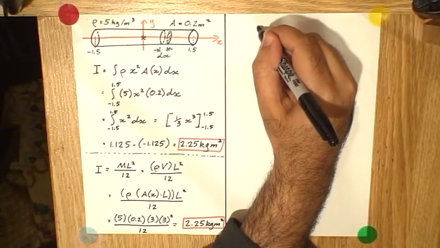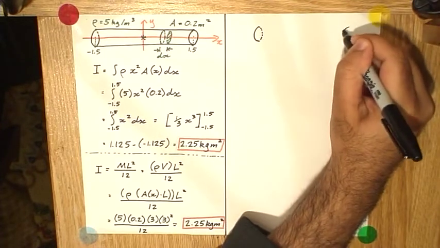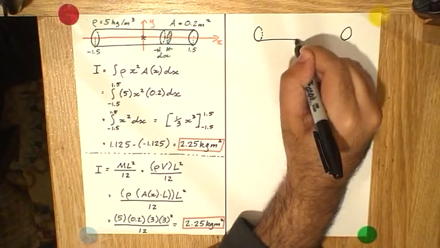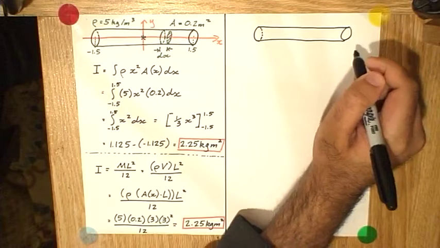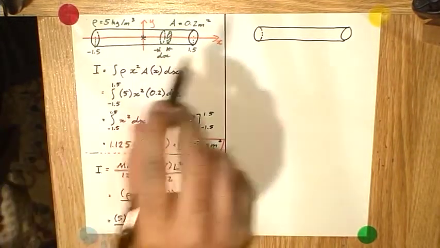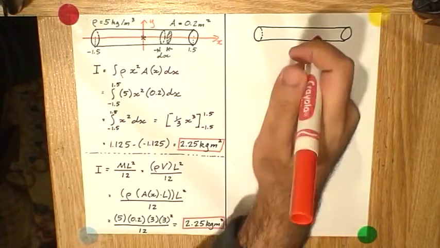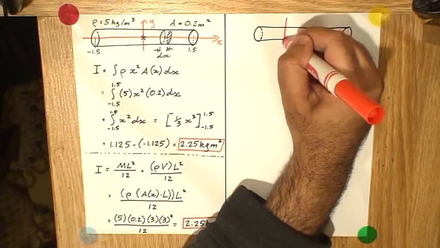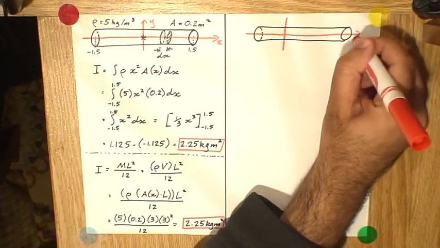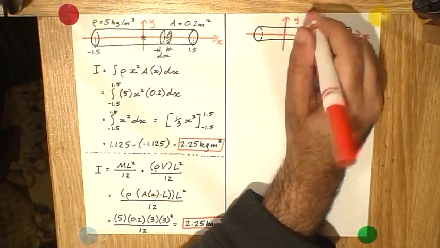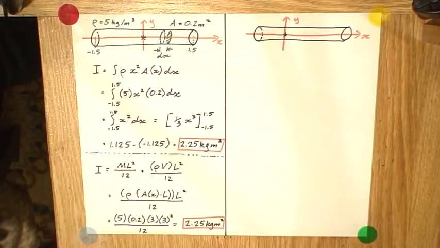In this question, we have the same rod as before, but with one major difference. In this version, the rod is not going to be rotated around its center of mass. It's going to be rotated around a point somewhere to the left of that center. So I'm going to set my origin at the new center of rotation. There's X, there's Y, and here is the center of rotation.